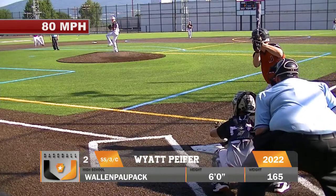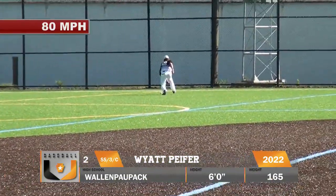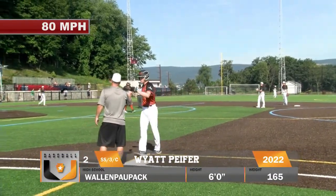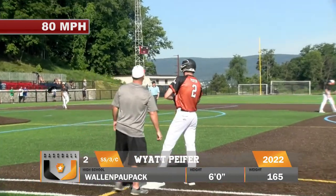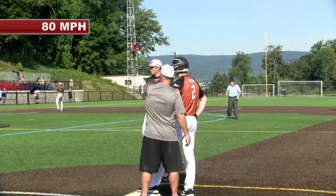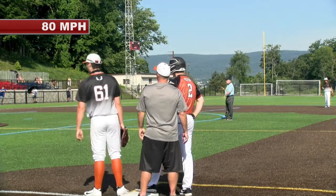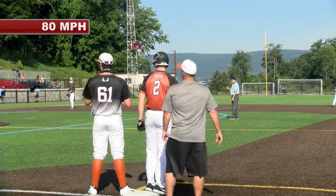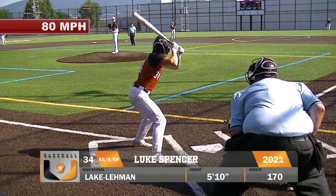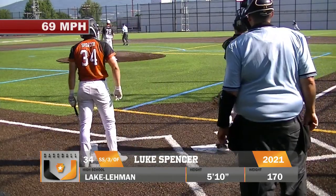And again, we'll try to keep up with those substitutions as well. So here's the 2-1. Swung on hard. And the RBI as well. I'm not sure if the bobble had a lot to do with it. Here's the final batter of the inning. It's Spencer. Pitches in for a strike. Throw to second. Goes into center field.